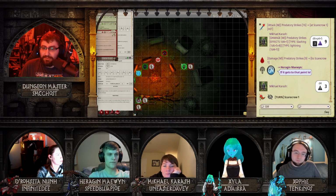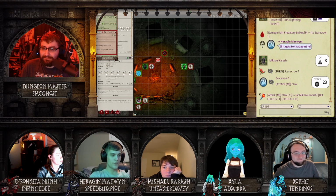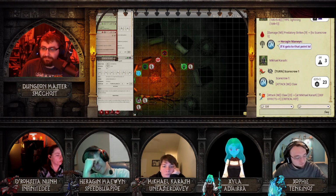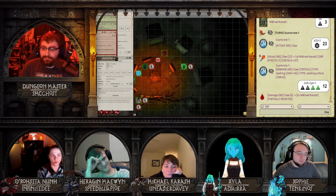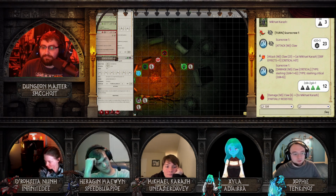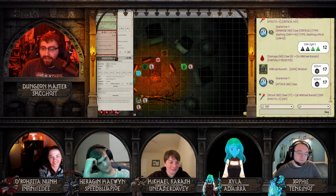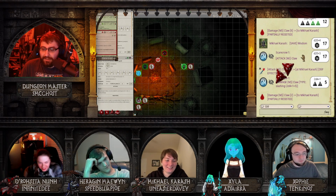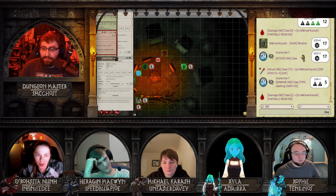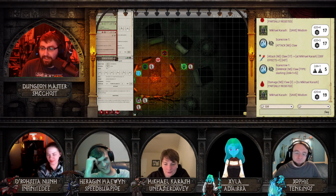Scarecrow 1 is going to use half its movement to stand up. And then it's going to attack you. And nat 20. Of course. And rolls 12. And I need a wisdom save. Okay. Oh god. Please. I'm good at that. Yay! It's going to take its second attack. It's going to hit to deal damage. Need a wisdom save again. All right, you're good. That is all it does.